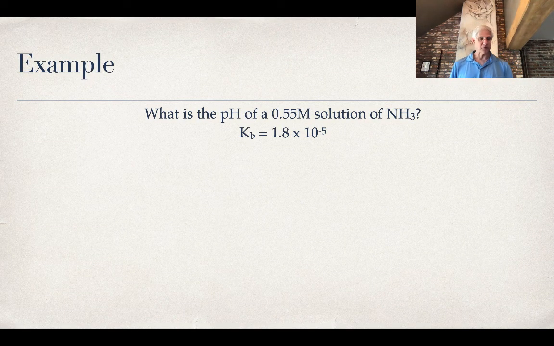And here's an example to work out. What is the pH of a 0.55 molar solution of NH3? Actually, I'll have you work that out, and I will post the solution to that on YouTube. So I think you'll find that bases and acids work very similarly with ICE boxes when you're using a weak acid or a weak base. But give this one a shot, and if you have problems on any of the concepts on this one, let me know.